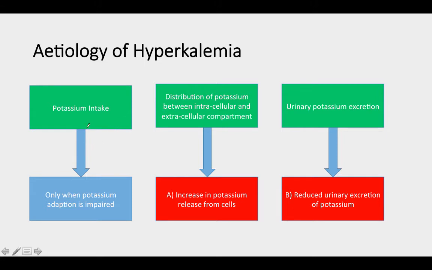I have to start by saying hyperkalemia because of increase of potassium intake is very rare. And it's only really when you've got problems down the line that it becomes a problem. So I wouldn't even classify it as a cause of hyperkalemia. The two big ones, A and B, are because there's an impaired distribution of potassium between the intracellular and extracellular compartment, i.e. there's an increase in release of potassium from cells, or there's a problem with your potassium excretion in the urine. So they're your big two categories of causes of hyperkalemia.